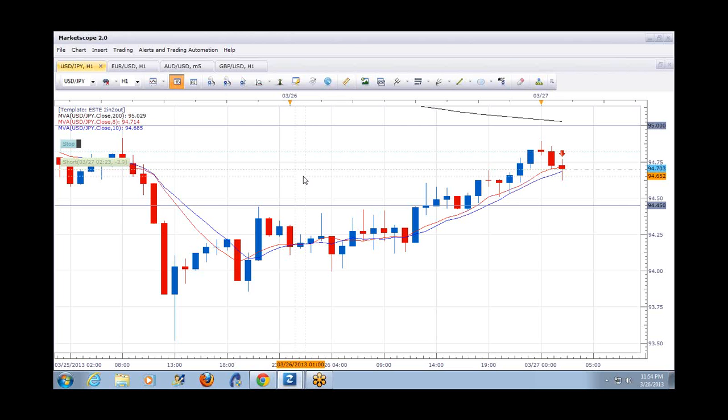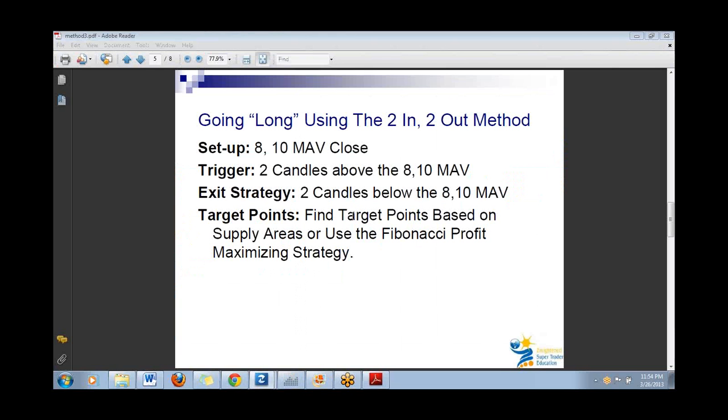Okay, just 1 second. You should be able to see my screen right now. The methodologies that I have, and where Anne, Jason, and everybody in the room, there are certain rules, and you cannot create different rules based on one rule. Either you follow the rules or you don't follow the rules, or else you'll be creating your own system, right? So the 2 in, 2 out has a setup.